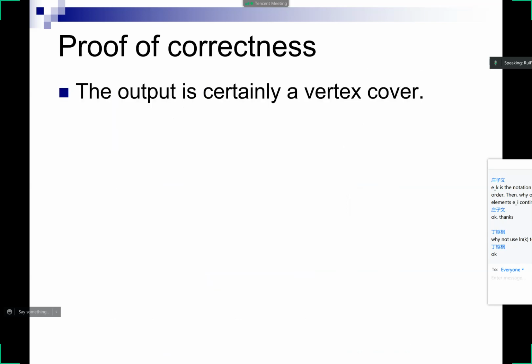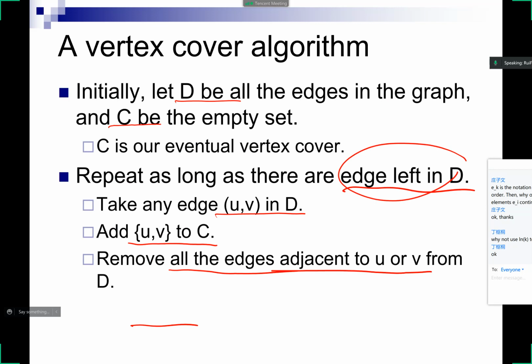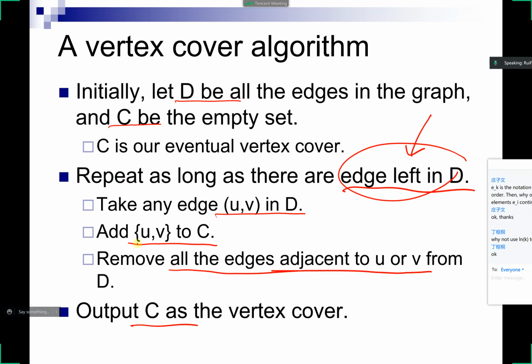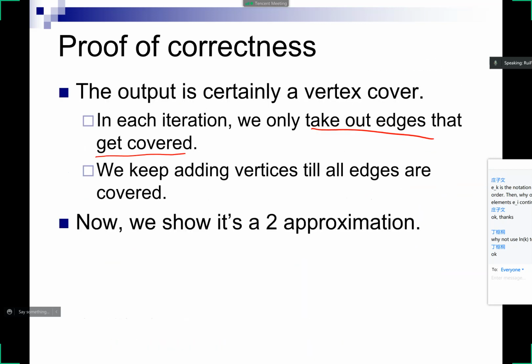The way to prove this is, first of all, we have to prove that this algorithm outputs a vertex cover. This is definitely true because we keep running this algorithm as long as we haven't covered all the edges, so eventually we're going to cover all of the edges. Each iteration you add some nodes to your vertex cover, and then you remove some edges. But all of the edges that you take out have been covered by the nodes that you added. When you add nodes U and V, you take out all the edges adjacent to either U or V because they're covered by U or V. So the only edges that you take out from the algorithm are edges that you actually covered. And then you keep running until you cover all of the edges.